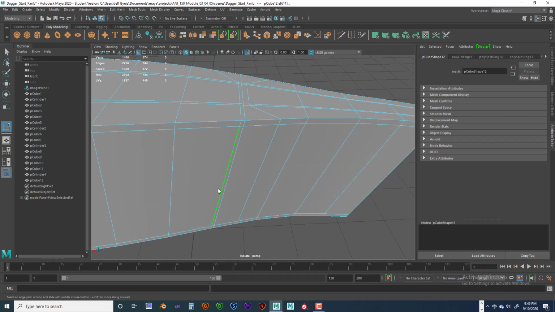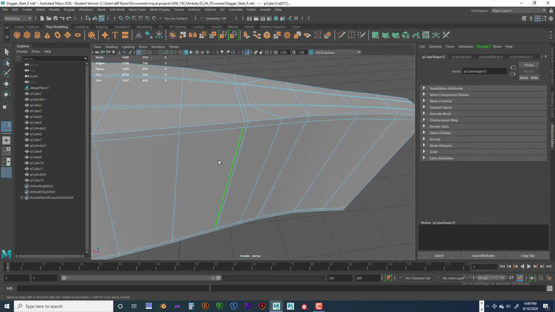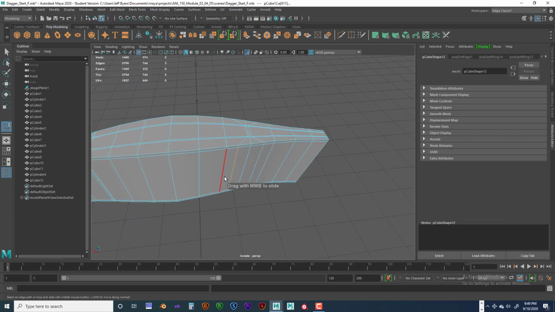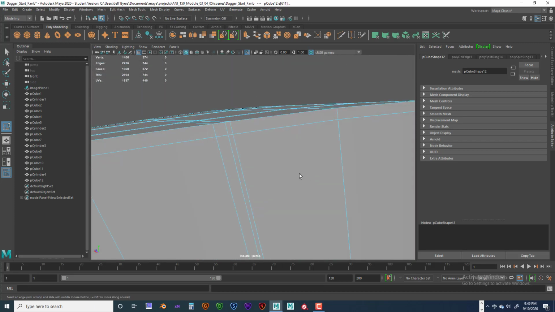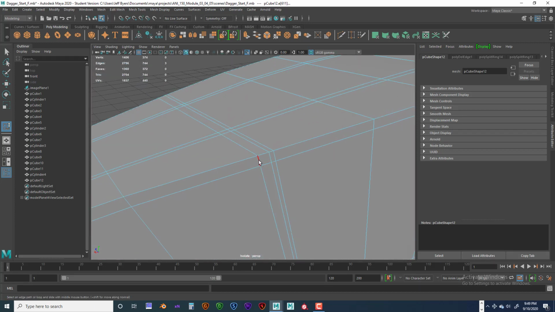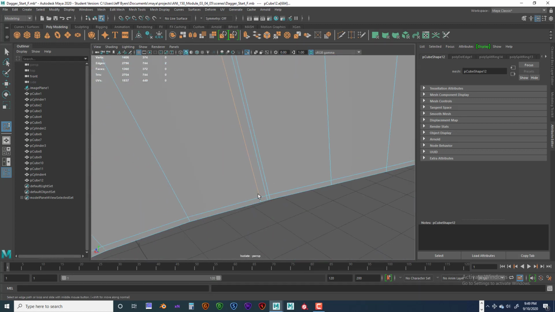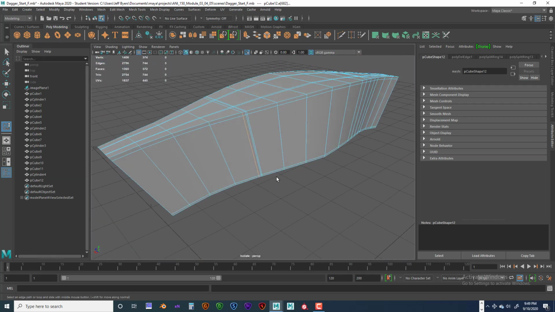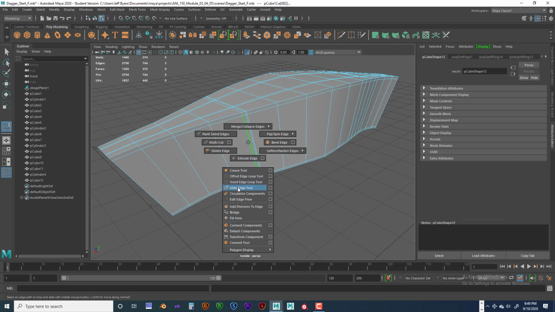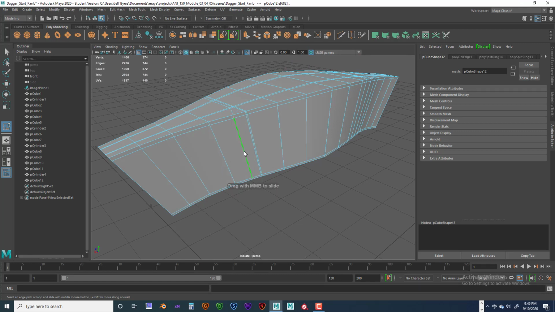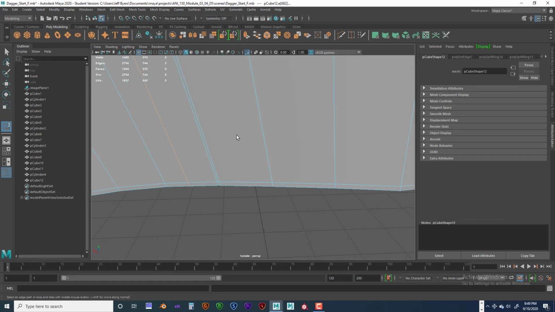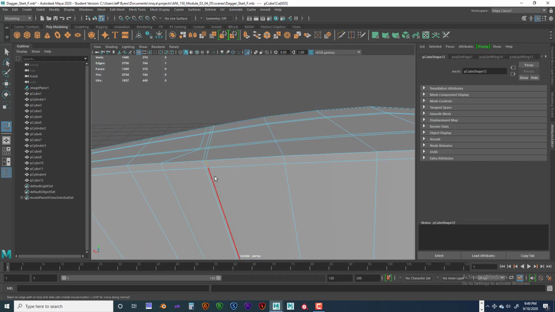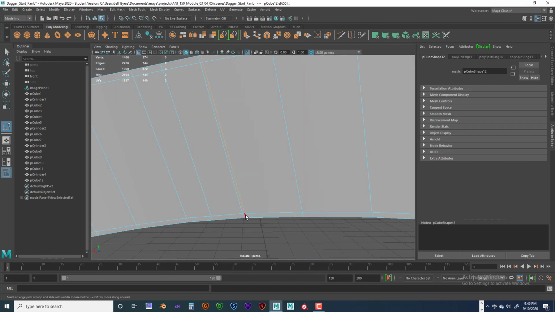So it's fairly easy to fix these type of things. Just have to kind of take your time. And don't rush. There we go. So we're going to do the same thing over here with these. It's really important that we get these as well. Make sure you don't select any other edge loops. That could be a problem. Okay, sliding that one. And sliding this one.